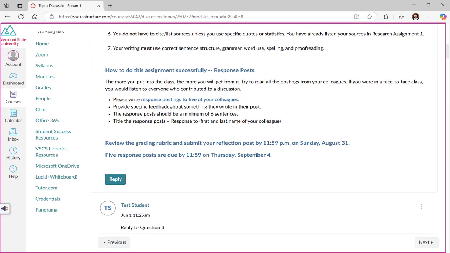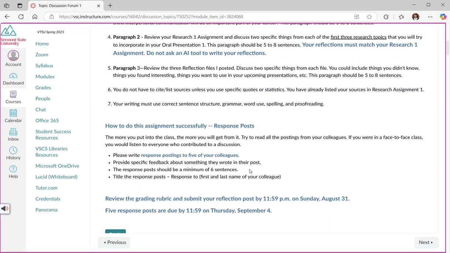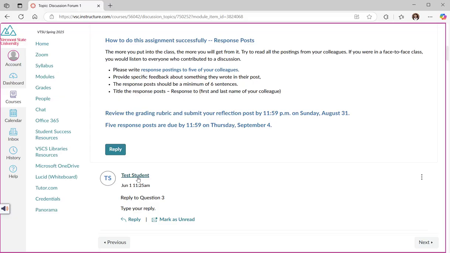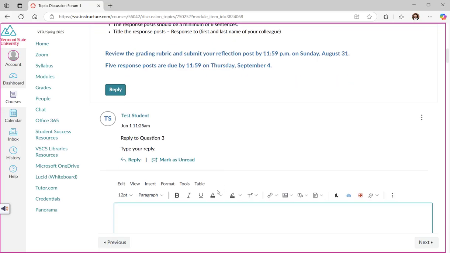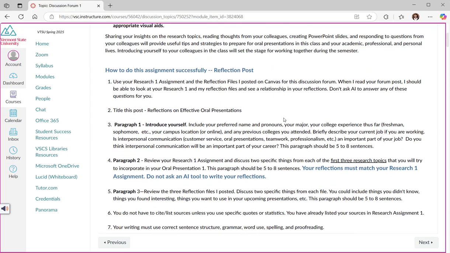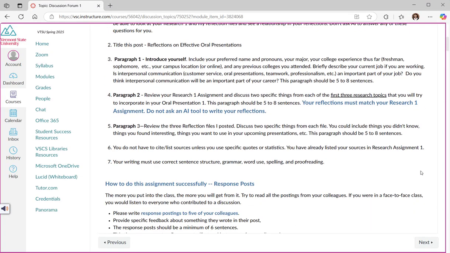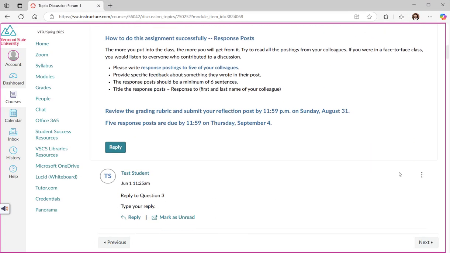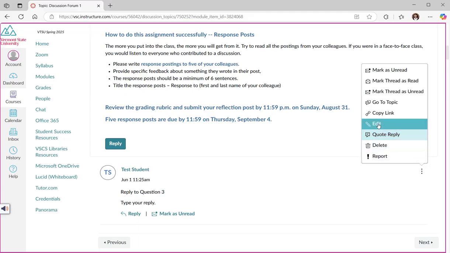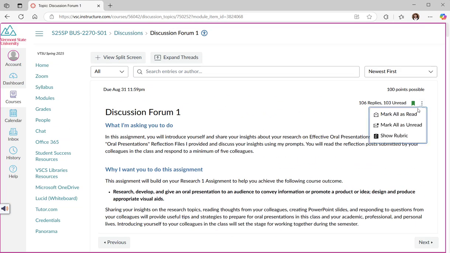And if you want to reply to a student, this is a test student, and you can see we've already got some replies on here, but this is a test student. So you can say reply and follow the same process. Type your reply and type reply. So the important things to remember here is that if your teacher has given you the ability to edit, you can edit here, and if you have a rubric, you can see the rubric up here.